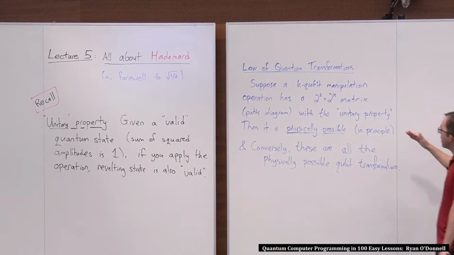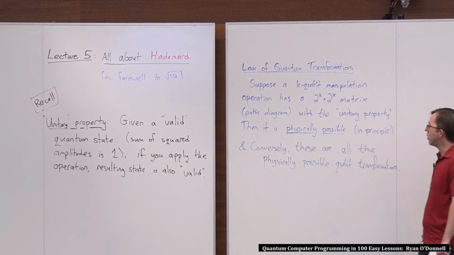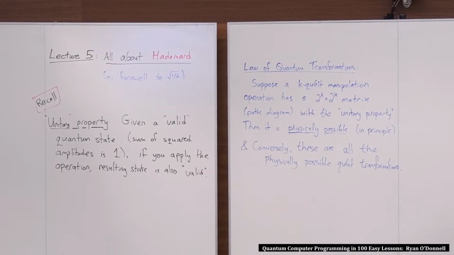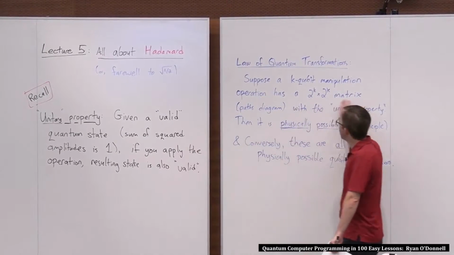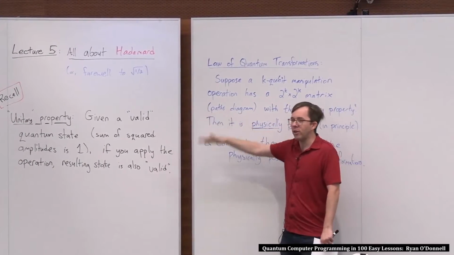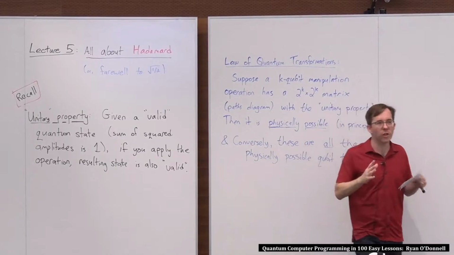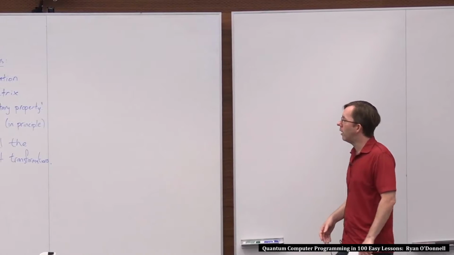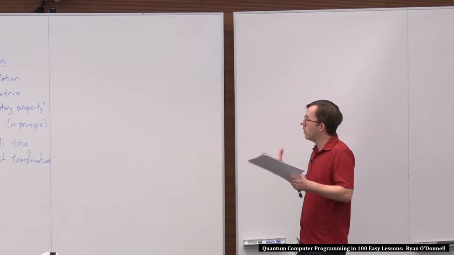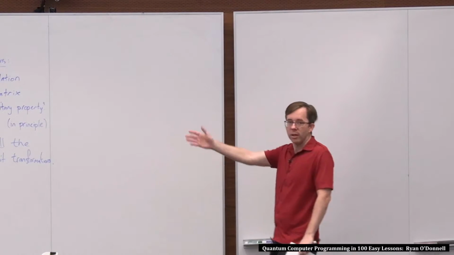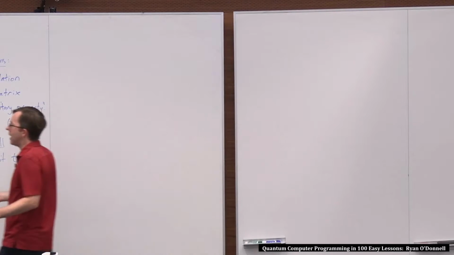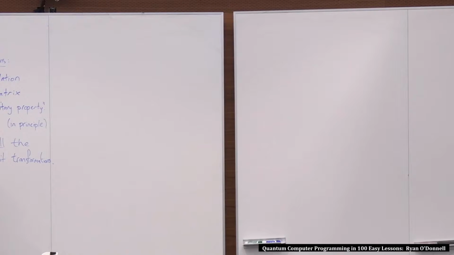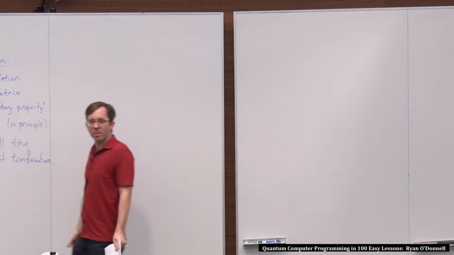The reason we're interested in this property is this law of quantum mechanics, which basically says the candidate instructions, the candidate matrices or path diagrams that have the unitary property are exactly those transformations that are physically possible in the world. So the legal quantum operations, or the ones that you can program, are all the ones that have this unitary property, which they have to have because the laws of quantum mechanics say the state of a system always has sum of squares of amplitudes 1, so your transformations better preserve this property.